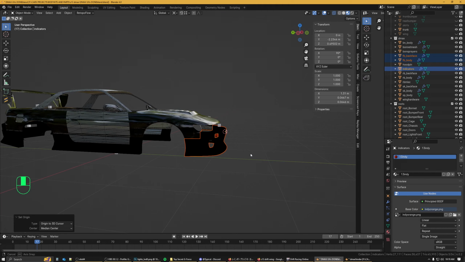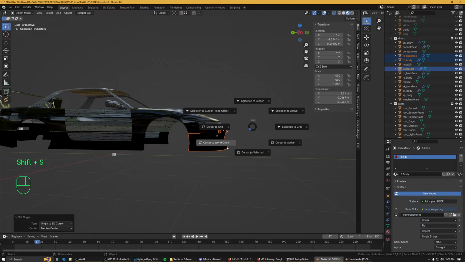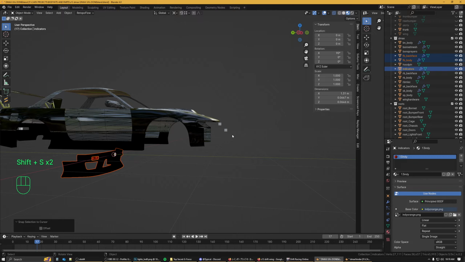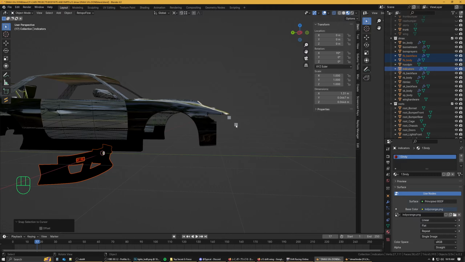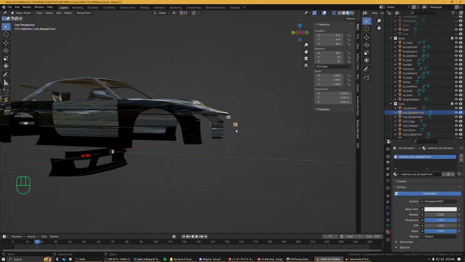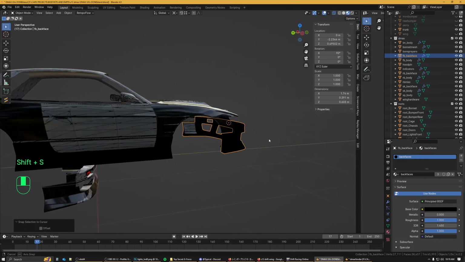Now remember what I said about the front bumper root being a new world origin. When it comes to exporting the front bumper, I need to export it from the world origin. I need to export it in this location. So when it gets into the game and it's locating the part on this origin, remember this is a new world origin. The game is treating this like 000. So when the part gets loaded in, it's going to be in position on the car.